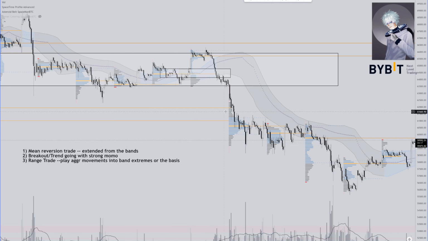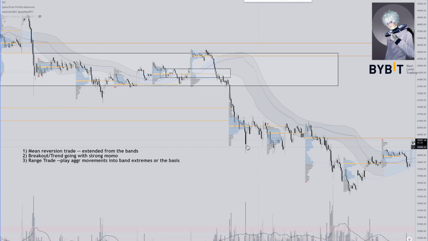So this first one shows us the mean reversion trade. Well, sorry, the first one's actually the breakout trade. After we have this value area breakdown and you break out of this comet, the asteroids belt, sorry, and then you break down from value at the same time in this value range that's been building, this is the breakout trade we're looking for, right? You're nicely away from the band. You've crossed through the band cleanly. There's no retest that you're really looking for down here after we break through value, right? So it's just a nice clean trade all the way down.